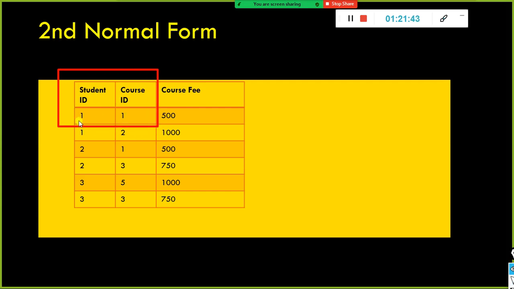For example, if somebody is asking you which all the courses student 1 has taken, and you combine these two columns as part of your primary key, what will happen? You can say student ID 1 is taking 2 courses here. But if you say student ID alone as a primary key, what will happen? You are duplicating the same value here. It is a violation of the primary key constraint, right? You cannot have a duplicate ID.